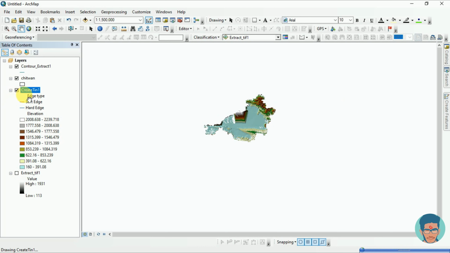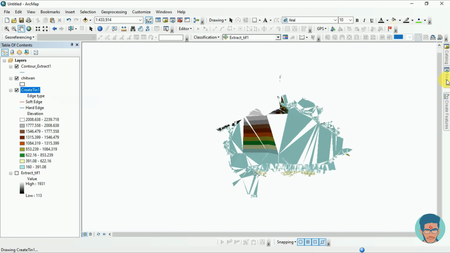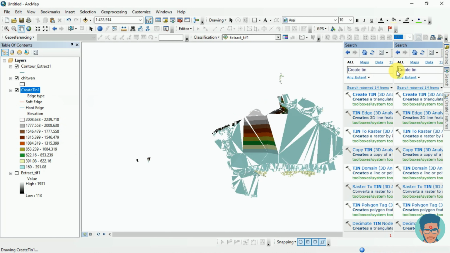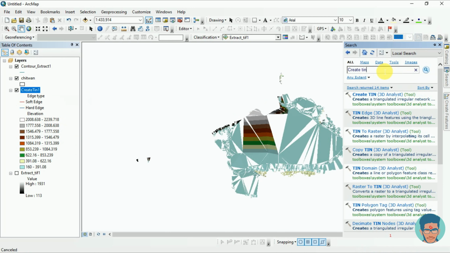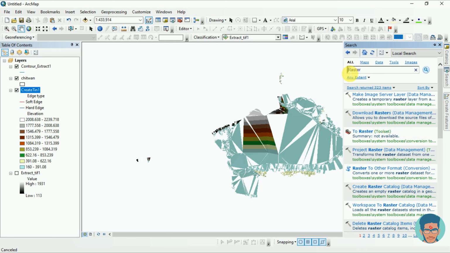With this, now we have to convert it into raster. Sorry, I typed it wrong. Into raster.